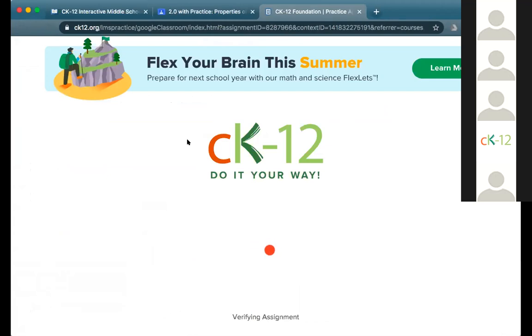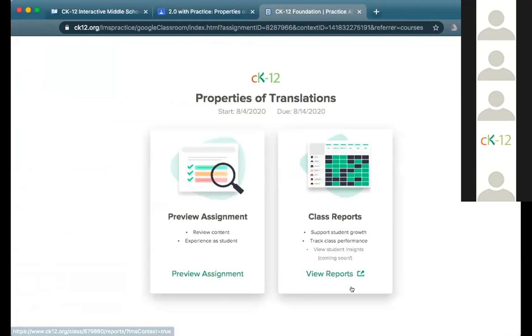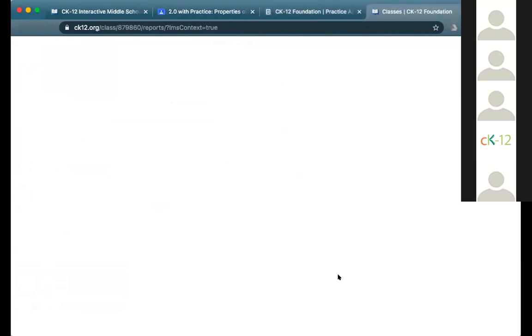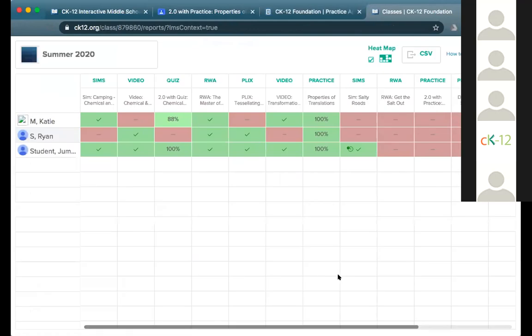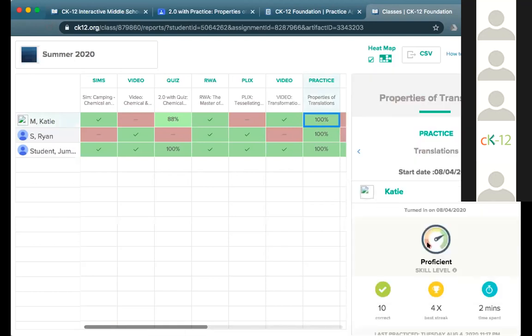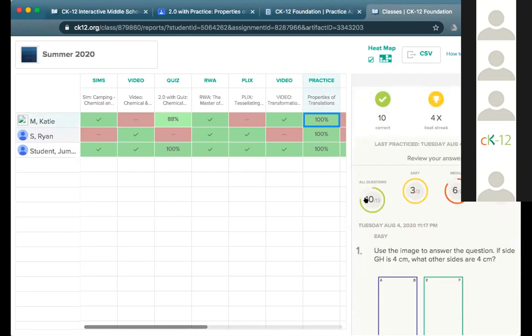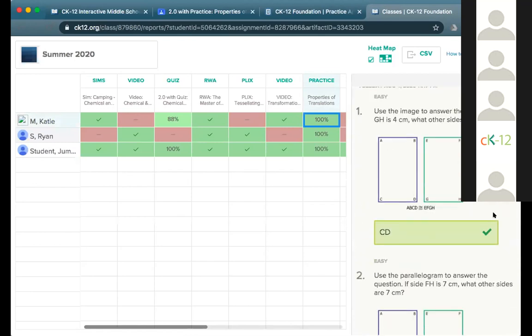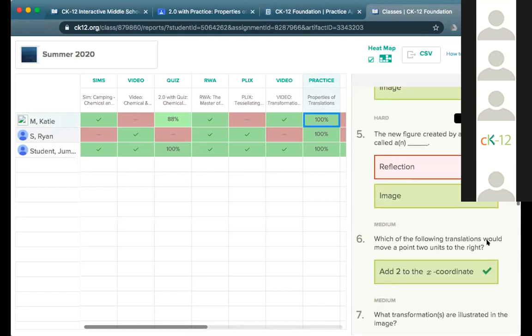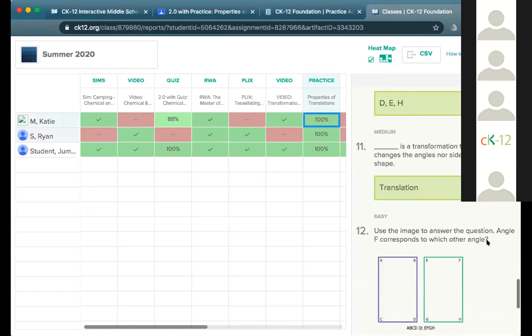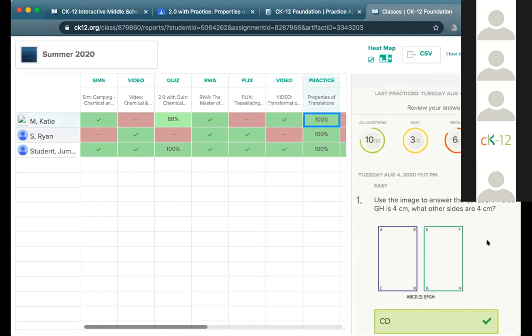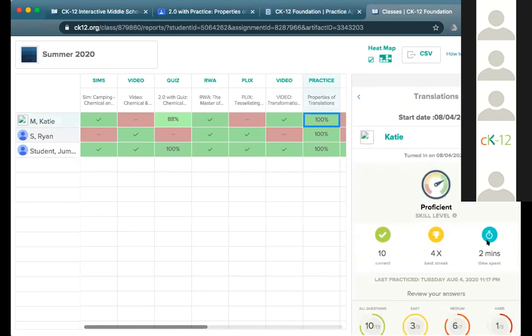One option is to open up the class report, so I can go ahead and do that, and that will give me all of the resources that have been completed by this class so far on CK-12. And I can dig deeper into any of them that I want to see what's happening. So if I click on this, you can see that the skill level here is proficient. The time spent was this. You can see the level of easy, medium, and hard questions, and even the questions and answers, tries, all the rest that they completed from here. So all of that is available in that detailed class report from CK-12.